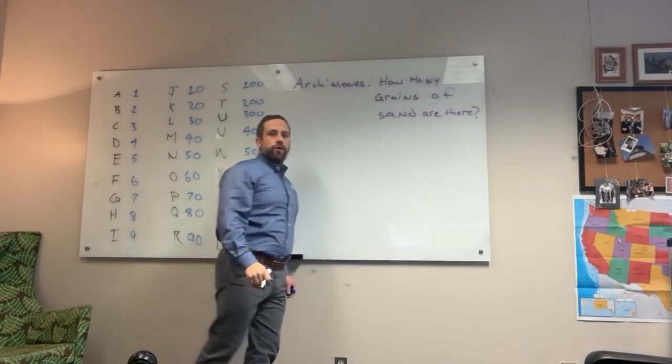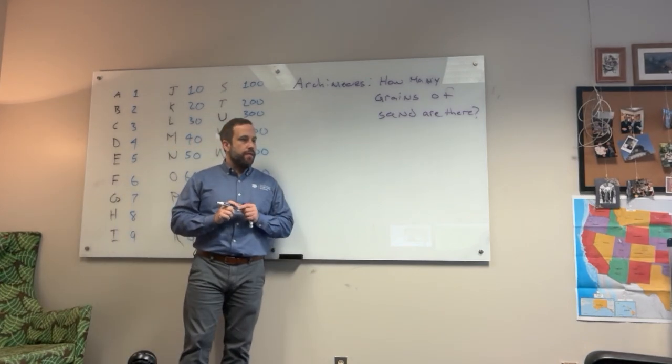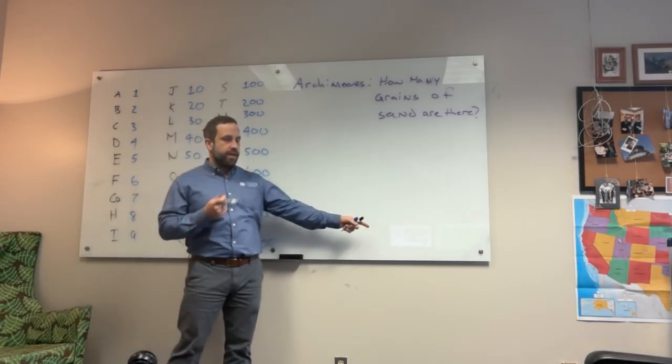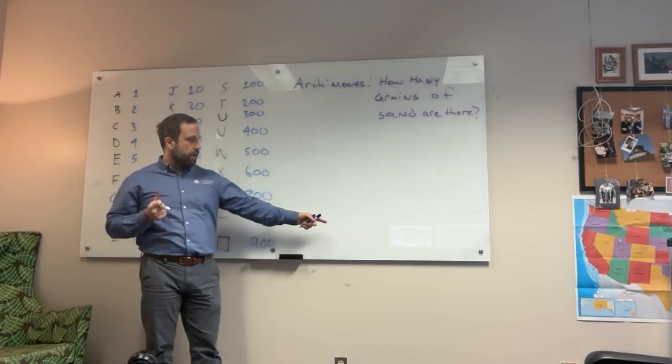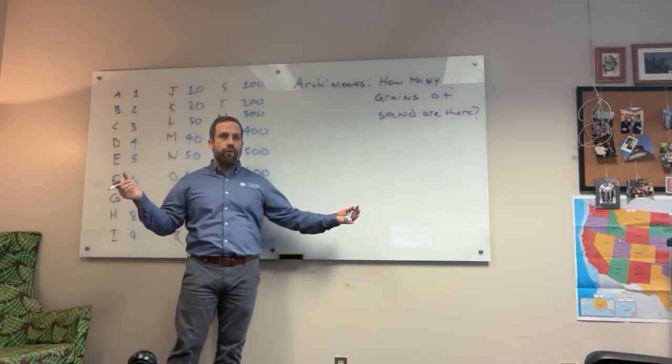How many grains of sand are there? And this is kind of like a challenge to name the biggest number that we can name, okay? Because there's probably more than, I think, the number that I had written there was 99 million. There's probably more than 100 million grains of sand.